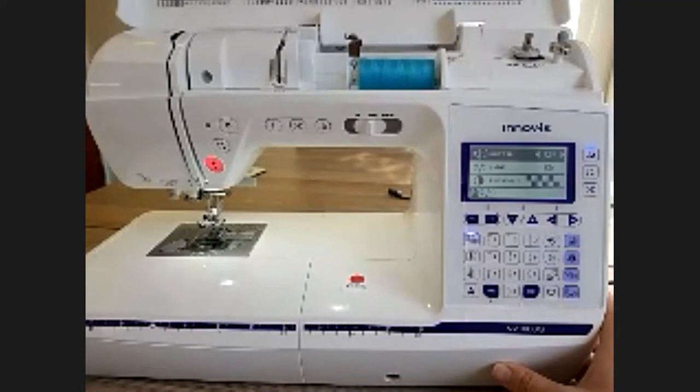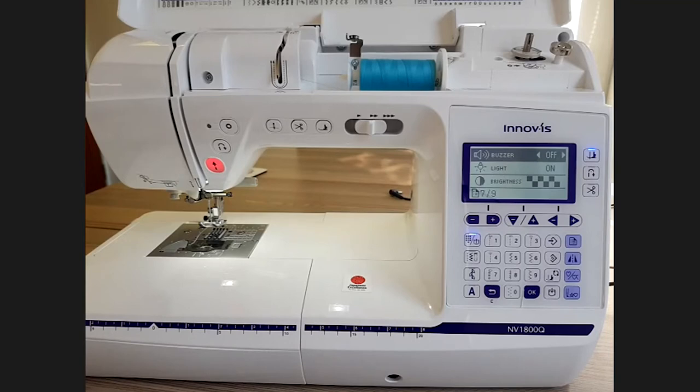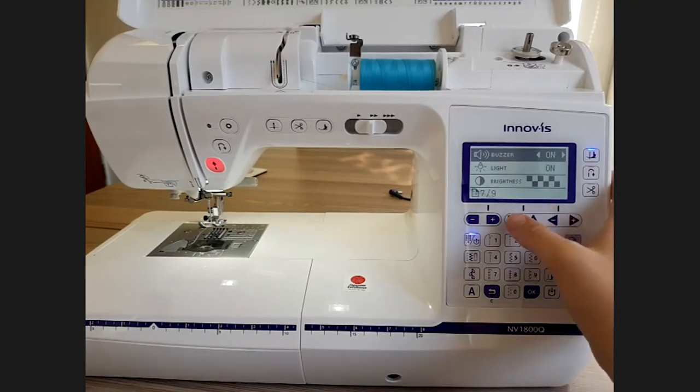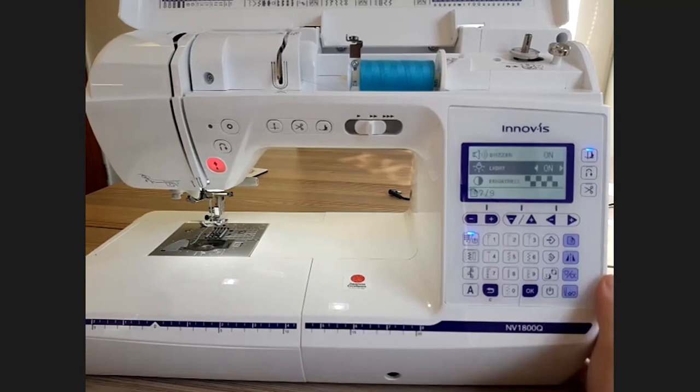Then we have the buzzer. So the buzzer is, again, you haven't shown my machine beep, beep, beep like the others. That's because it was off. Now you can hear it gives you a little beep beep. So depending on what you prefer, that's the one to go with.